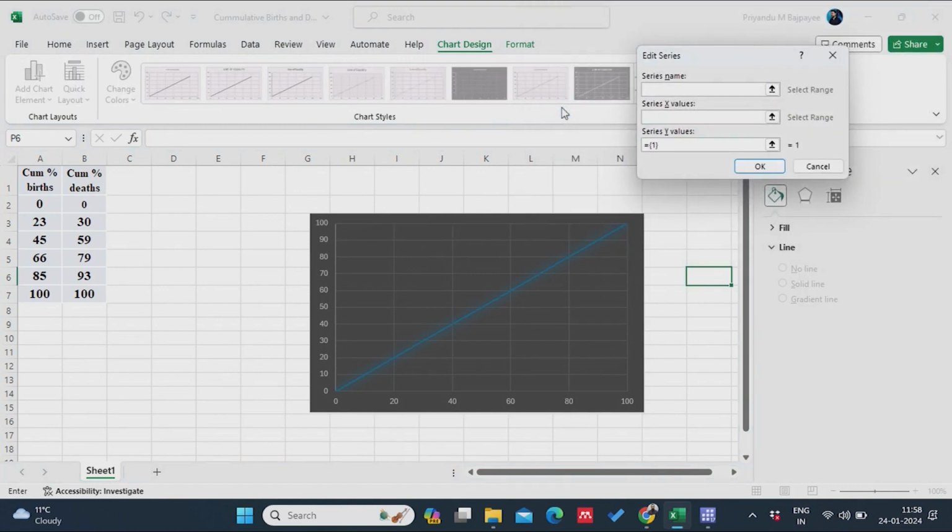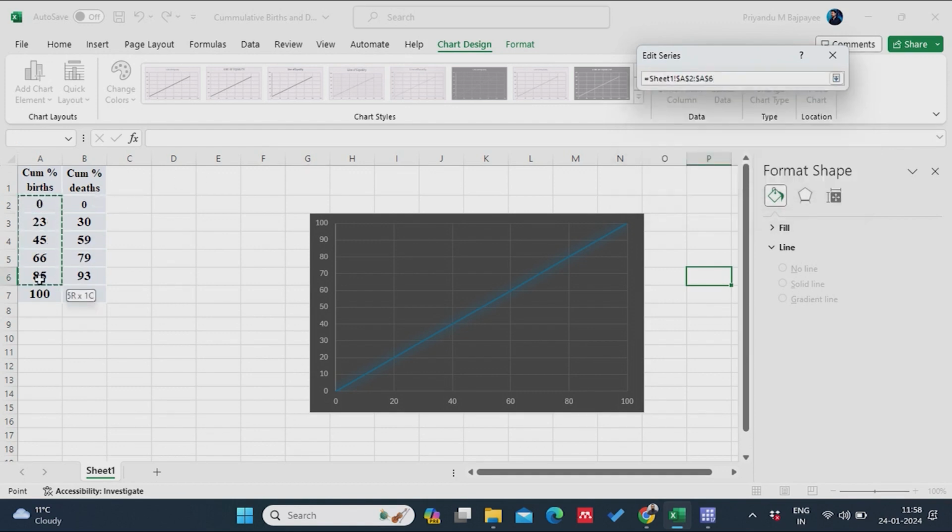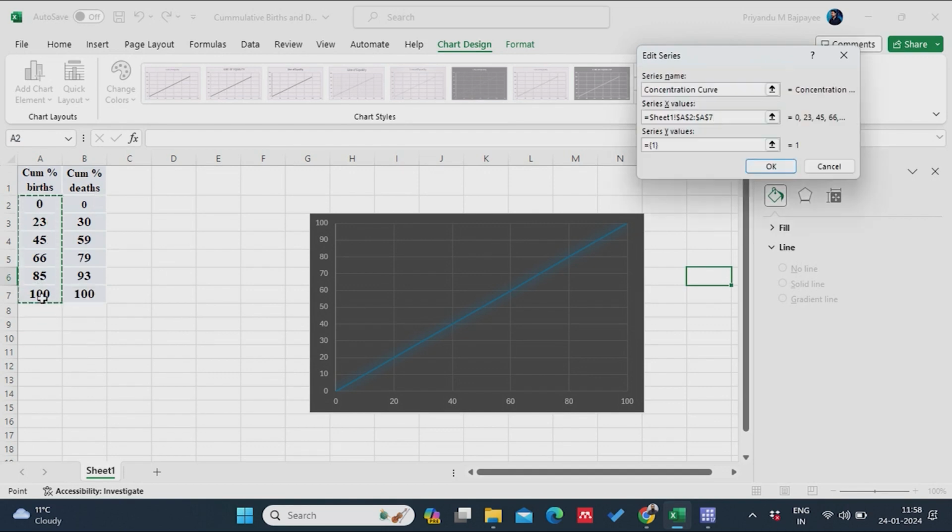Here is the add one, where I am writing down the curve which we are interested to derive, that is called concentration curve. Okay. Then x variable is our cumulative birth percentage, and the y variable is our death. It will compare these two and find out which side it has relative bias.